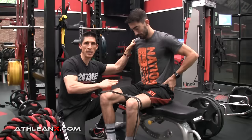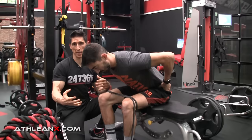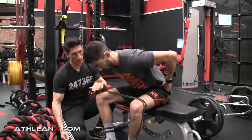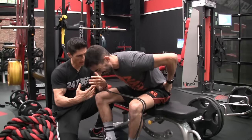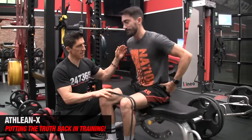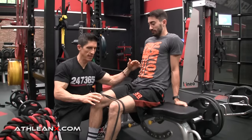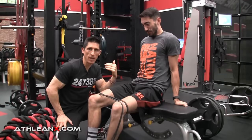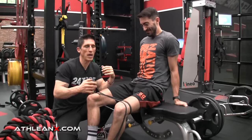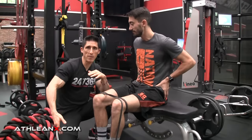This first position is with a pretty upright torso — about 90 degrees of hip flexion. To get more hip flexion, just bring your torso forward. Now the hips are flexed more toward the trunk and it's way harder — probably weak in this range too. Same thing, 10 good reps. Then for the last position, put your hands on the bench, lean back, let your feet come out a little, and scoot your butt forward — now you're in more of an extended range at the hip. Do the same abduction movement out, hold, squeeze, and in. Don't speed through the reps; each one with quality. Do 10, 10, and 10. A few times a week and the pain on the outside of your knee will be gone forever — you never had to foam roll in the first place.